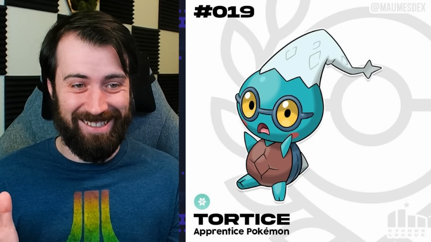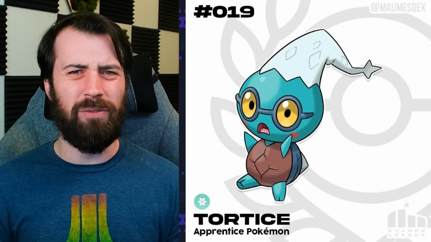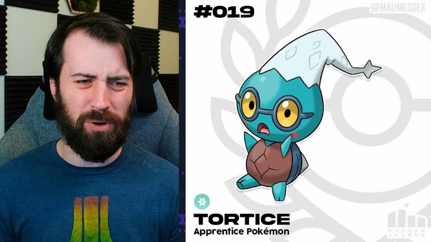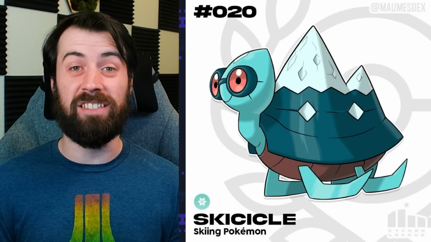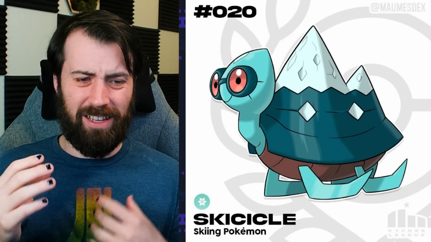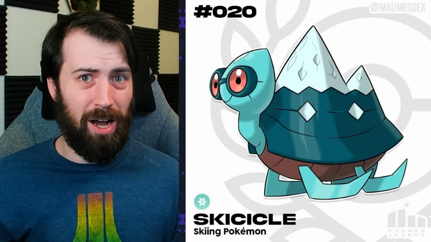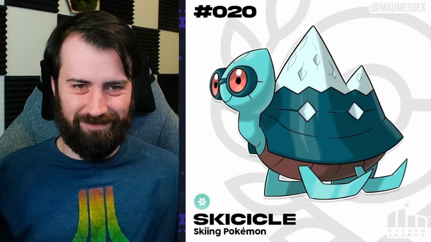Oh my goodness. He's just a little nerdy boy with a nightcap. Oh my gosh. I don't feel like I've seen a lot of ice type tortoise Pokemon, so this is pretty unique to me. Tortoise evolves into Skisicle, and my goodness, this thing is adorable. I love its specs and then the mountain on its back, and then it looks like it all comes together to be like a bobsled, which these combinations of concepts come together in a really fun and unique way.